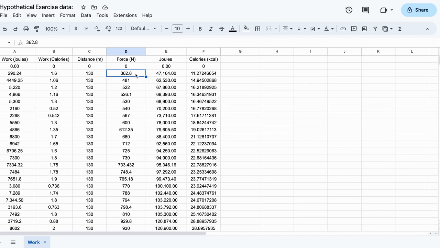So you will keep the force the same, but you will change the distance, and then you will make some graphs that have some meaning for you. Like, how far do you need to move your body up and down those steps to burn X amount of calories? Okay, that's the challenge. See if you can apply what you learned, but this time make force constant.